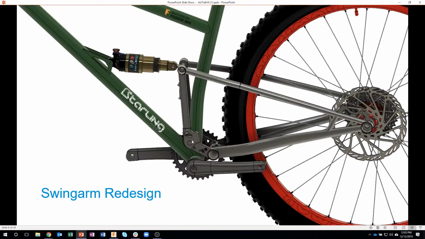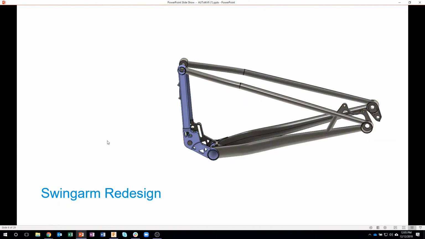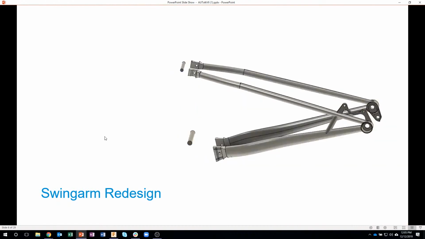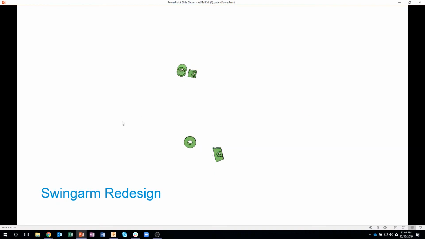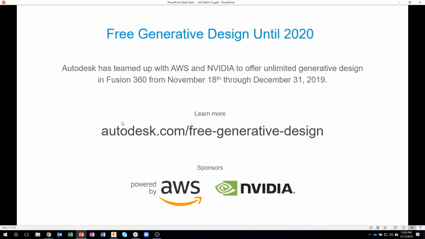Here was their original swing arm design. It has the shock and all that kind of stuff. So this is the part we're going to be focusing on. What they ended up doing was they kept particular regions. And this is what Matt LeMay showed in last week's live stream, where we were talking about preserve regions and keep out regions. You can see these circular items and where it connects to the arms are preserved. We don't want to change that at all. Okay? And then I'll get back to that in a second.